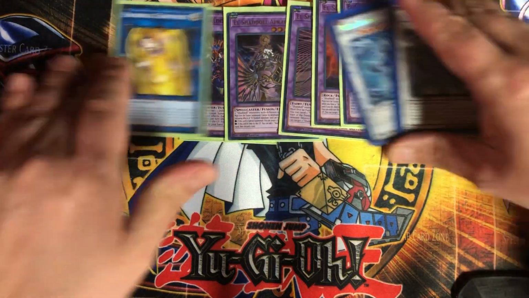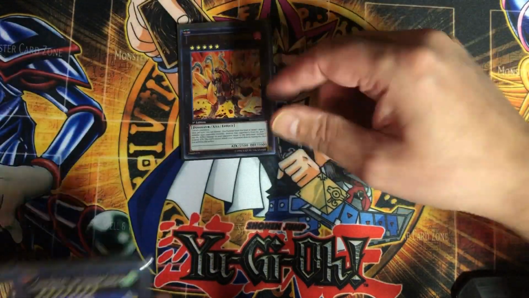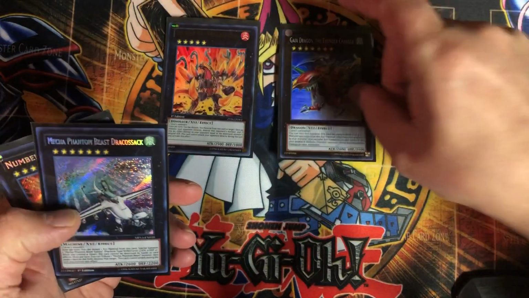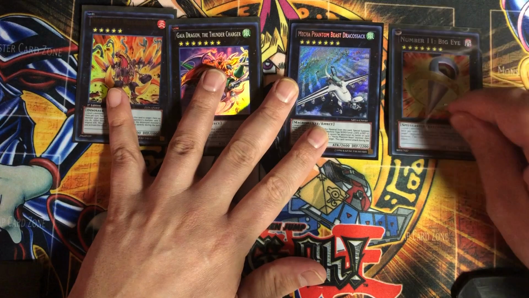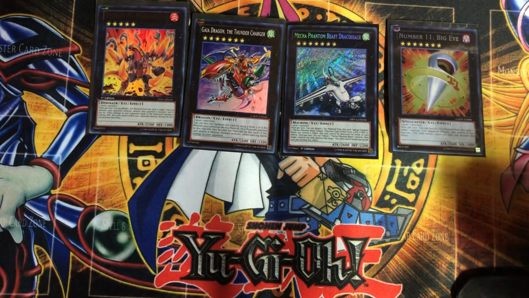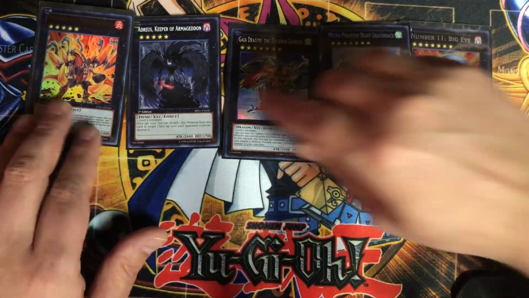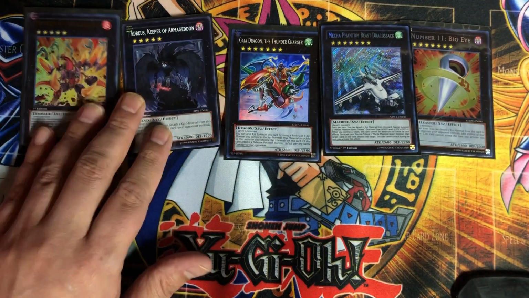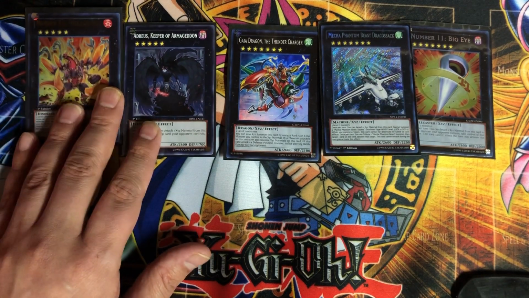And then I got some Xyz monsters to show you. So we got Volcasaurus and Thunder Dragon of Ruler, Mecha Phantom Beast Dracosack, Big Eye, and I think I'm missing one. Oh, there it is. Keeper of the Armageddon. So pretty much just problem solvers. These two are your rank 5s. Like I said, you can use the beasts with the trap monster, or 2 of the trap monsters, or 2 of the beasts to go into this.